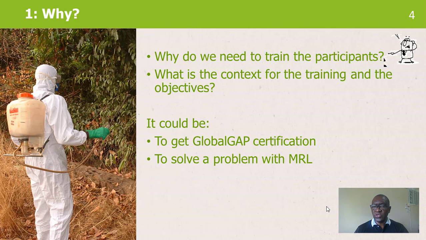Time and budget are usually limited. Then how best can we use the time and money to realize the best impact from the training? We therefore have to ask first, why do we need to train these workers? What is the context for the training and what are the objectives? This could be, for example, to obtain a legal or a market compliance certification such as COLEACP, or to solve a problem such as maximum residue levels being exceeded.